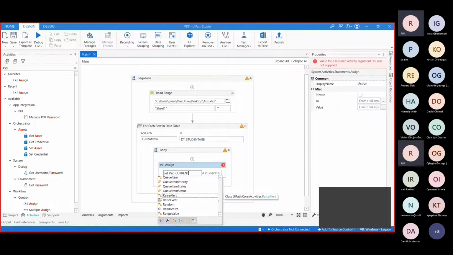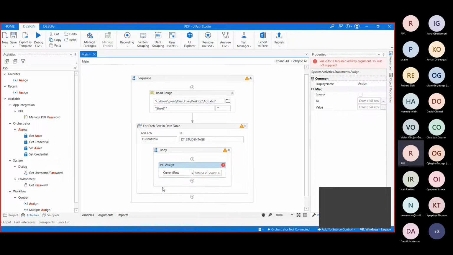There's already a variable, current row, that this activity created for you. Then bracket 1. So current row brackets 1. Okay, put 1.